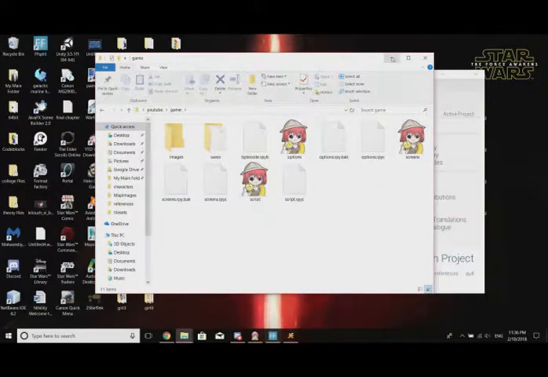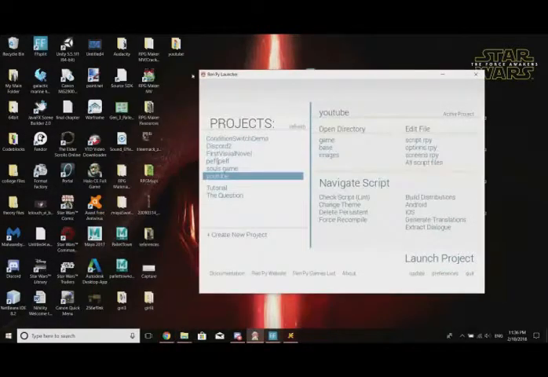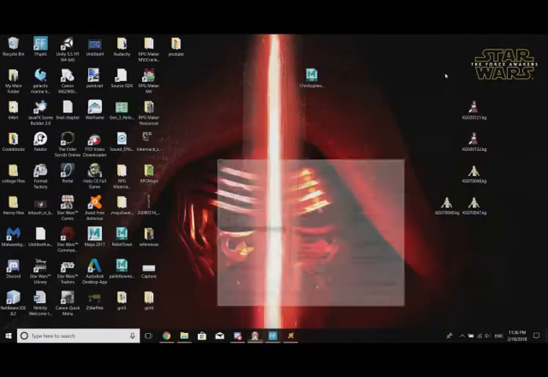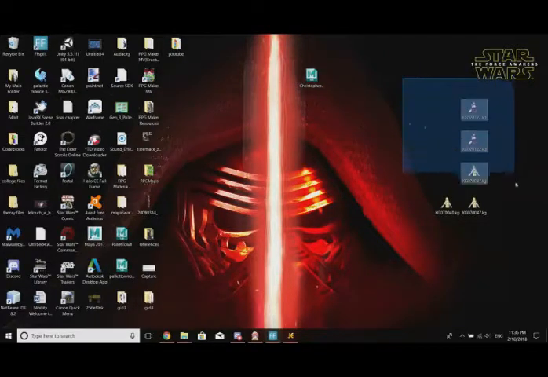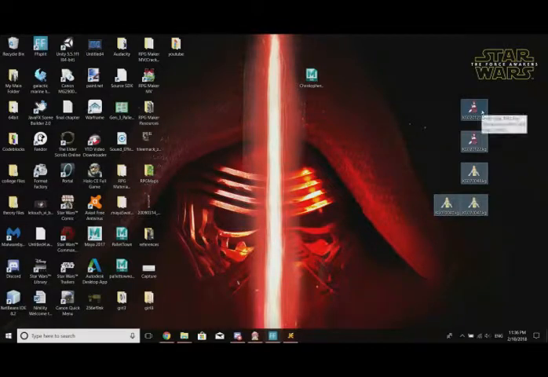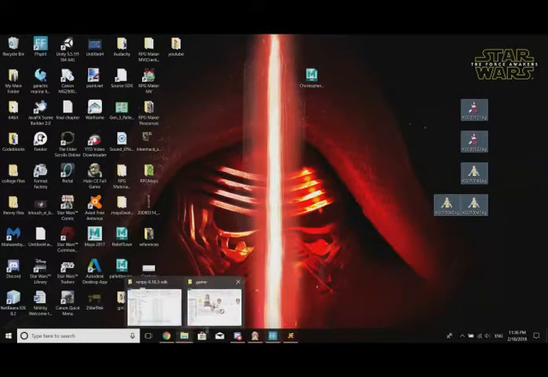As I said, Ren'py scans your game folder for everything, so you're going to want all your resources in that folder. I have a couple of resources on my desktop right here. These are some sprites that I just downloaded, and I'm just going to drag and drop them into the folder.